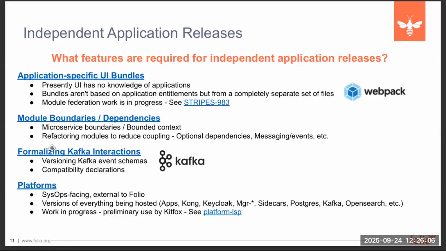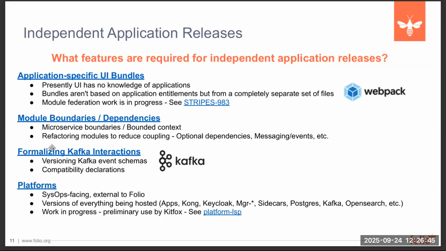But the issue here is that we're using Kafka a lot in Folio, but it's not really formalized in that the message payloads or event payloads, however you want to refer to them, there's no strict schema around them. That's not versioned. And so as we move towards application-specific or independent application release cycles, I think that increases the likelihood that there's going to be an application that's publishing an event that looks like this, and the consumer down here is expecting something different, and you're going to run into problems. So I think that's a solvable problem. We need to figure out some of the details there.